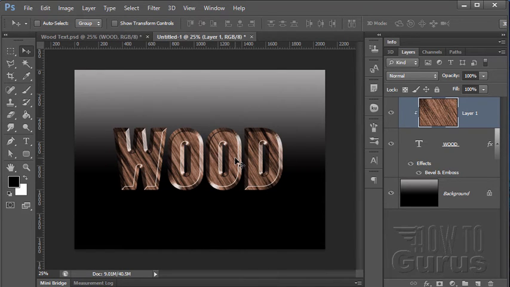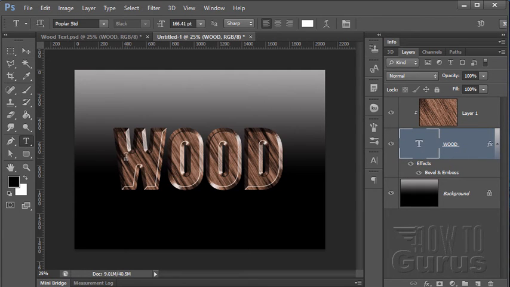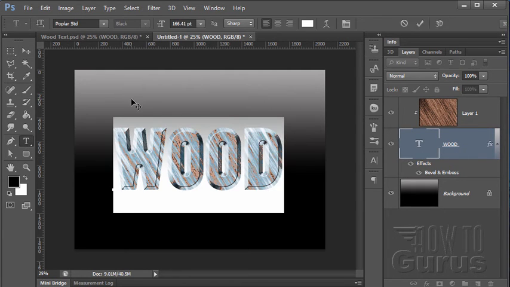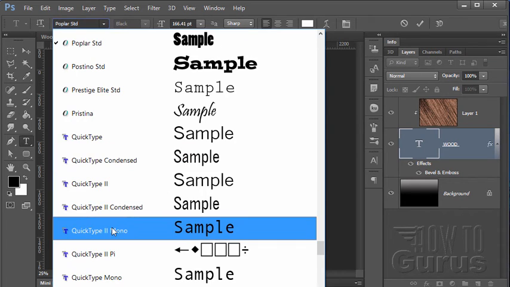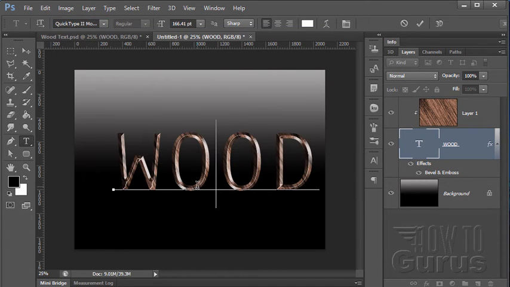Let's now take a look at just some variations on this, what you can do for variations. Let's first change the typeface. I'm going to go here and we'll change our typeface. Notice it's still regular type. I can still edit this completely. I'm going to change this to a kind of a medium thin typeface, like that.